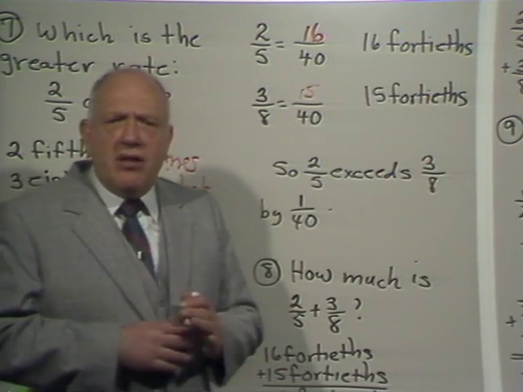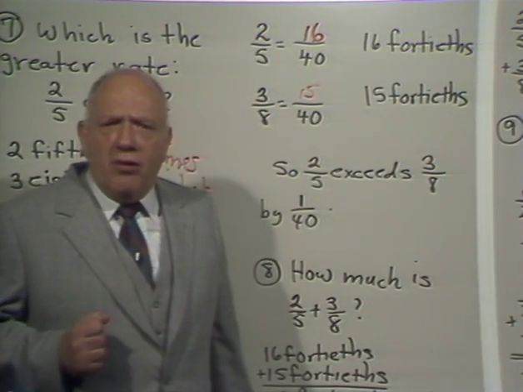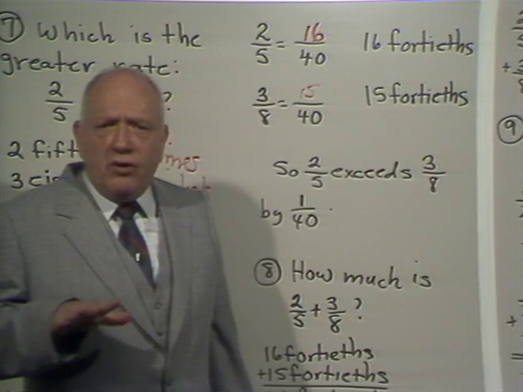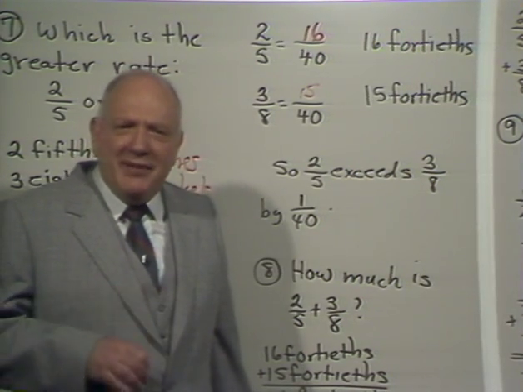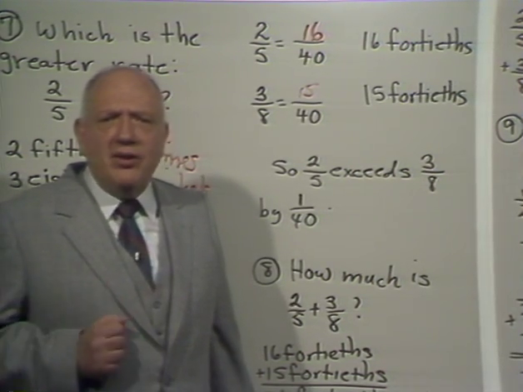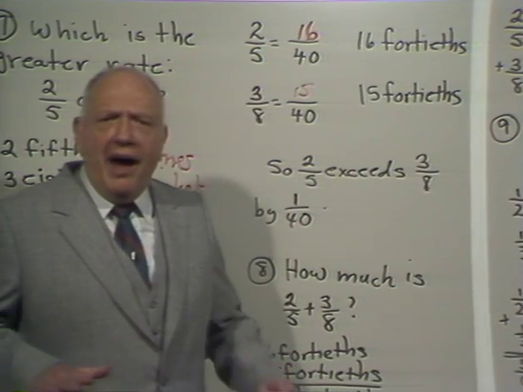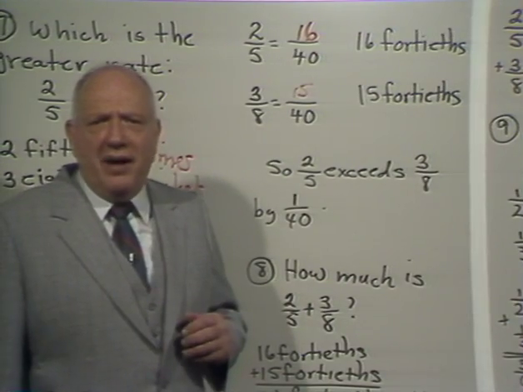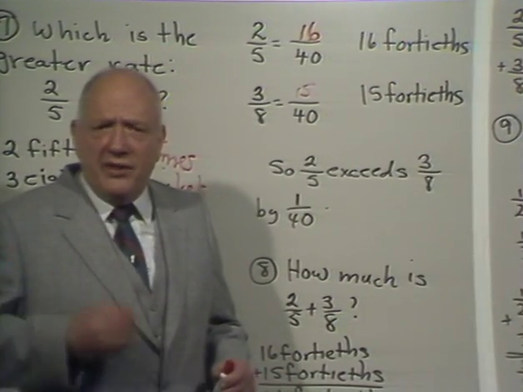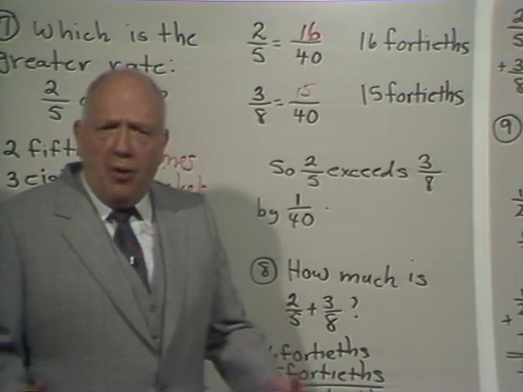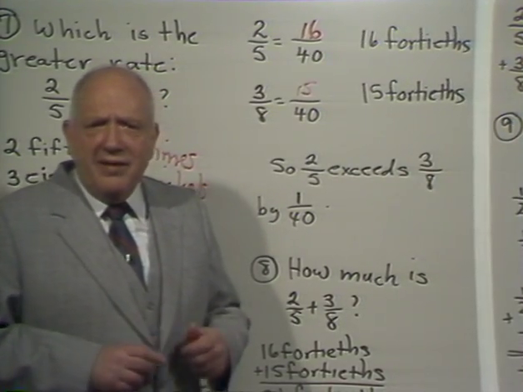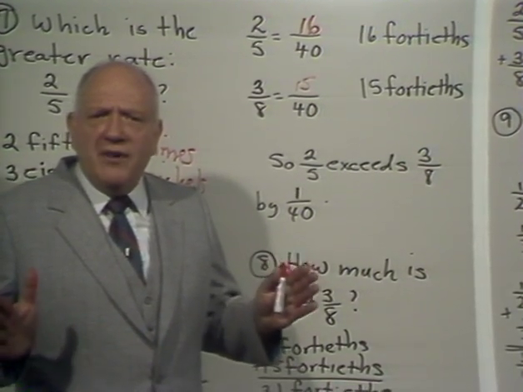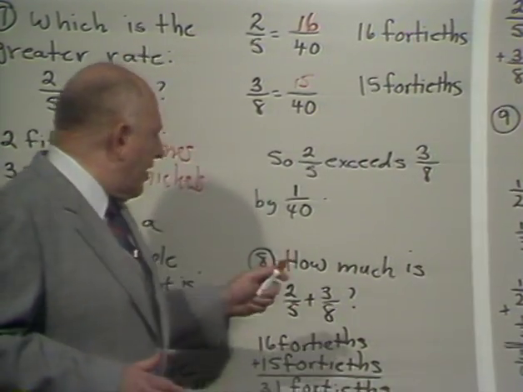Now let's take our business problem a little bit further. Suppose now, instead of taking my two potential backers and pitting them against one another, I decide to use both of them. I say, okay, I'll make a deal with both of you. You give me $2 out of every $5 that I spend. You give me $3 out of every 8 that I spend, and then I'll give you both back a portion of the business. Now the question is, how much have they given me combined? That's what this next question says.